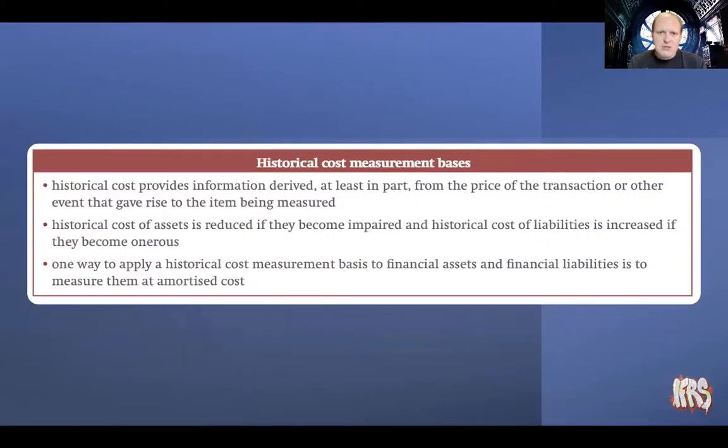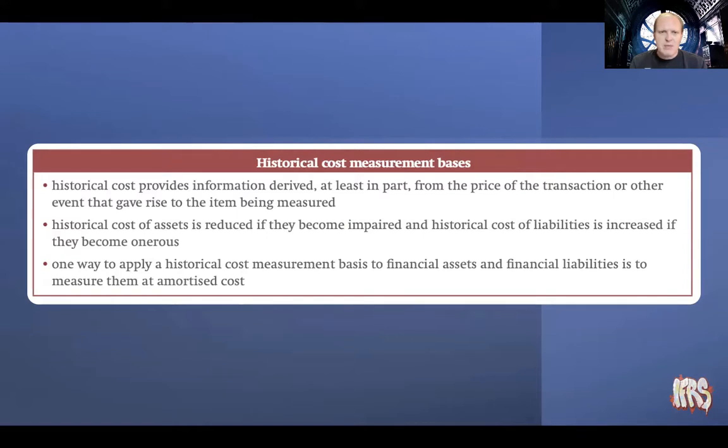So the first measurement base that we'll be looking at is historical cost measurement. This one you should be fairly familiar with. You would have, if you started accounting at school, already seen it there. It's probably the oldest and the most traditional form. Some people view this as the most reliable form of measurement because it doesn't really involve many estimates.